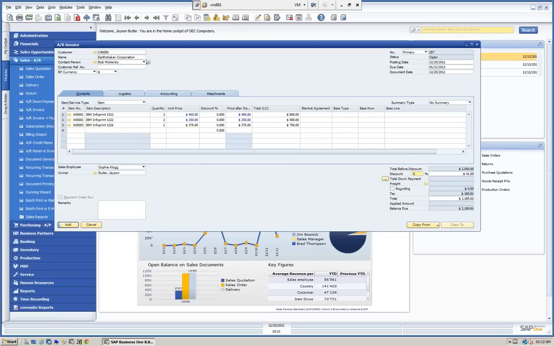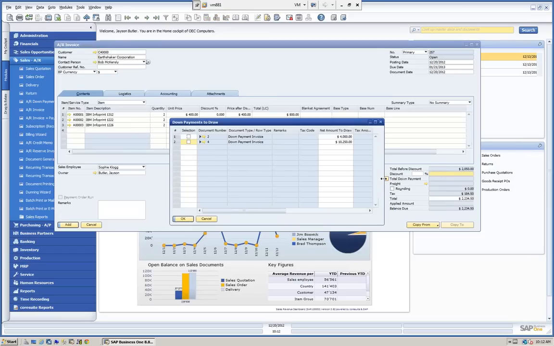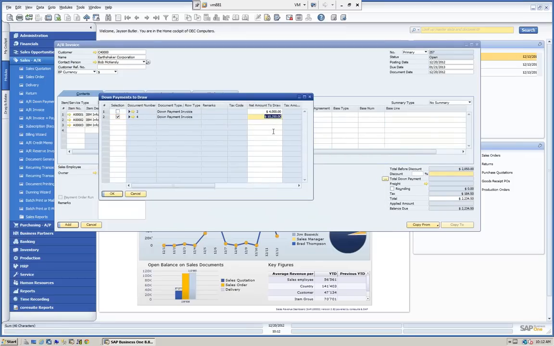So now we can see that we have this amount, and we can now search for our down payment. We can select our down payment number 4, and here we have the amount to draw.